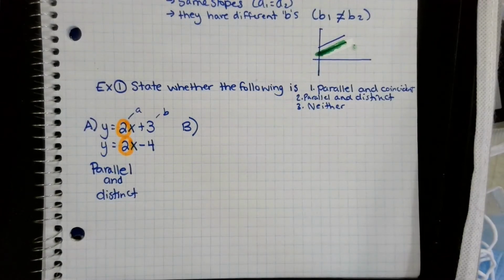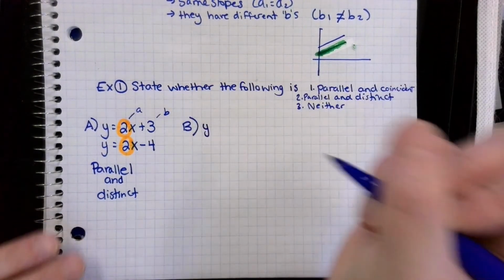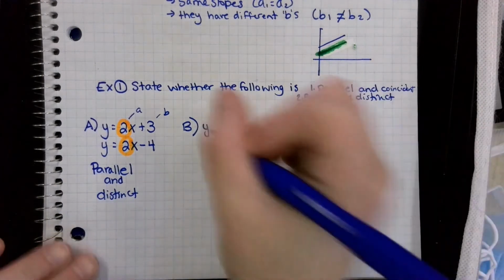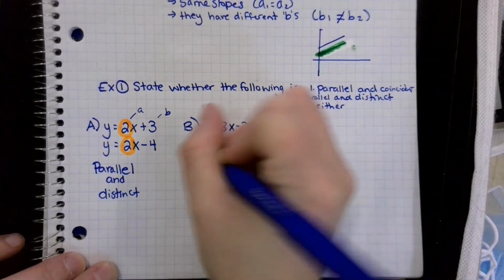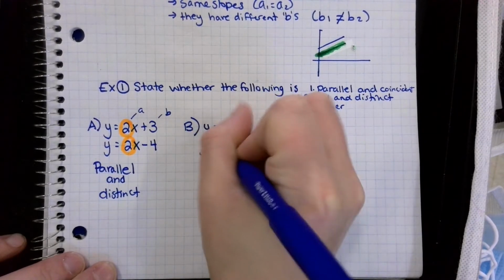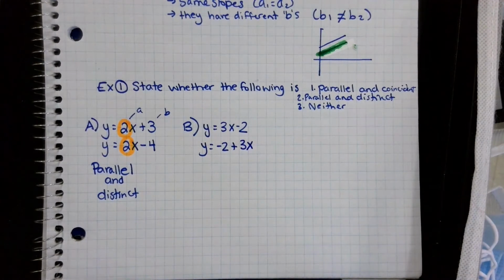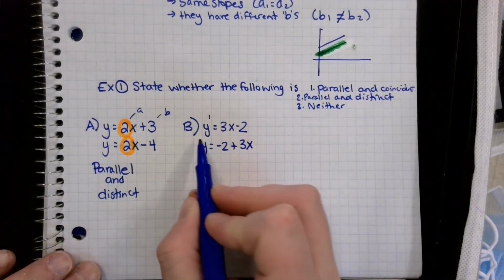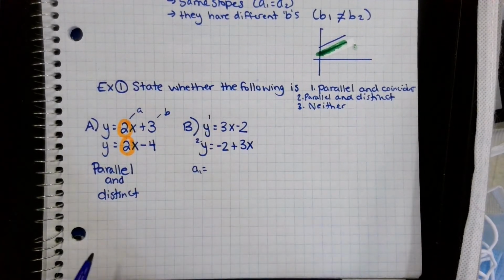Okay. All right, so let's go through B. Nope. In this case, we don't solve for anything. We will start to kind of rearrange it shortly. Well, once B gets a little bit harder, C gets tough. So let's go through B. Sense of security. They're lying to us. Okay, let's look through this one. First, let's call this the first line. Let's call this the second line. What's my A1 in this case for the first one?